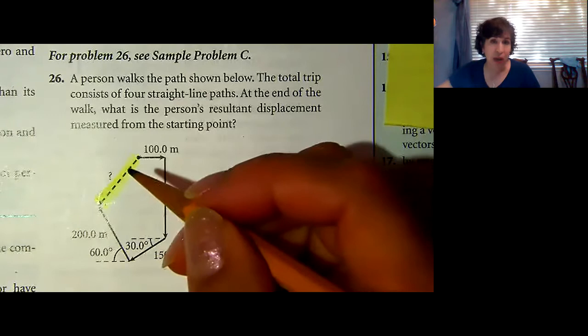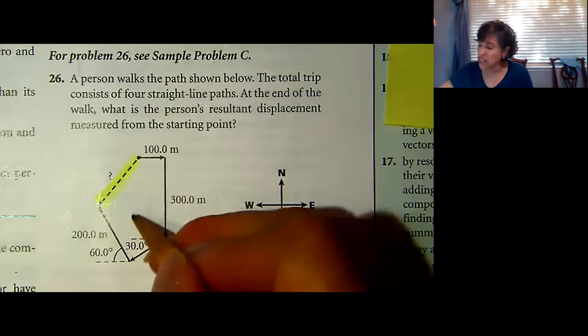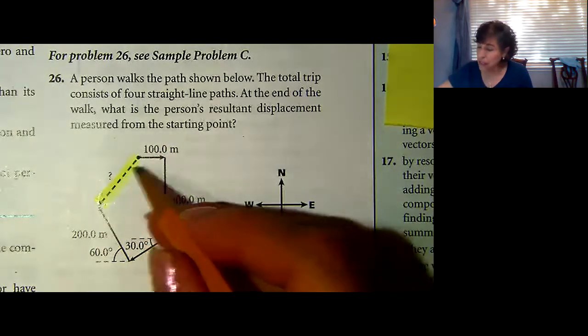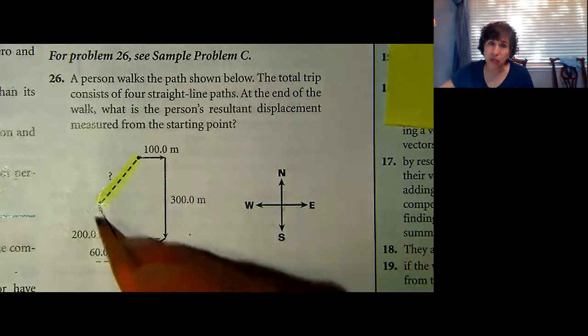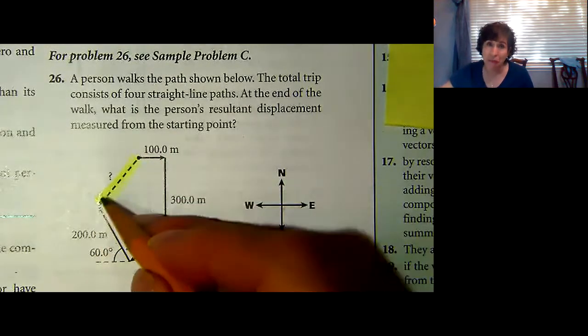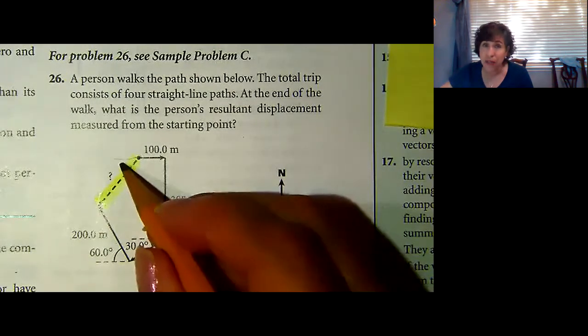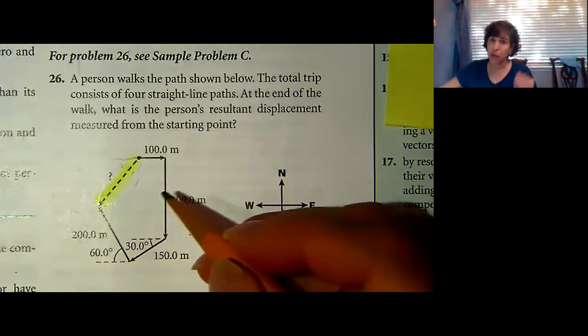An example I give you guys is, let's say you went on a hike, and when you get to this part right here, let's say you're going around a lake. That's why you didn't go this way. Maybe it's a big canyon. You're not going to tell the helicopter to come save you the directions you took. You're just going to say the magnitude and the direction. So you're going to have to pick an angle, either this angle here or this angle here. All right, so how do we do that?